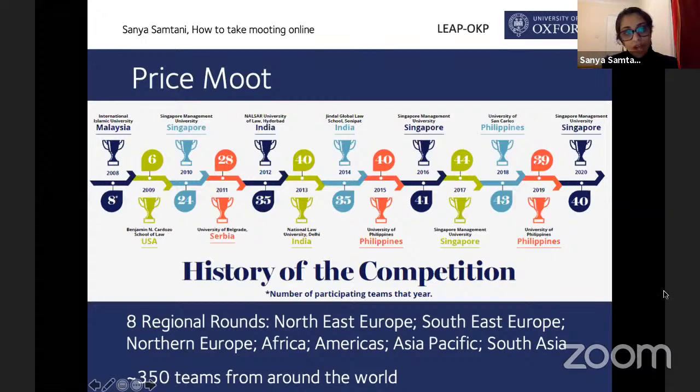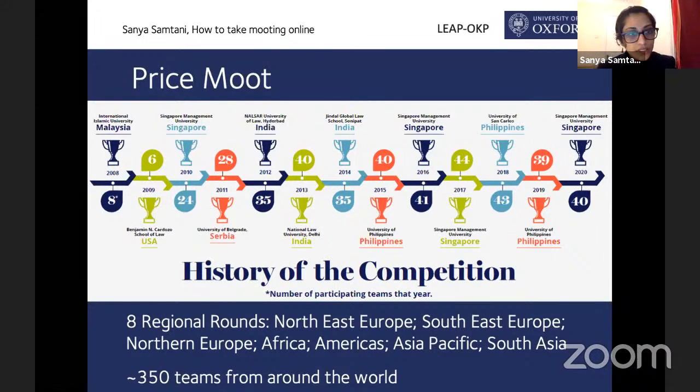So this is a little graphic about the Price Moot. I'm one of the 4 mooting coordinators who organized the Price Media Law Moot Court competition, which deals specifically with issues in freedom of expression and media law, and includes other related human rights, like freedom of religion, right to privacy, etc. And the Price Moot is very much based on real situations that take place in the world. Our current moot problem is somewhat based on the global pandemic. The reason for this is deliberate.